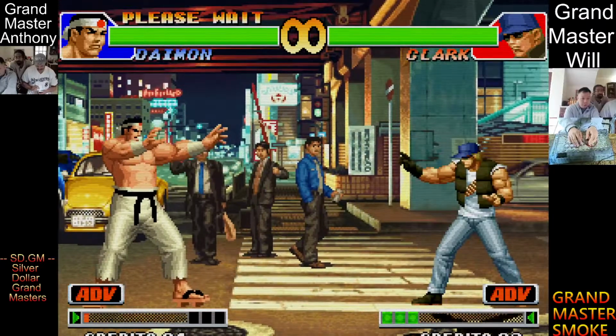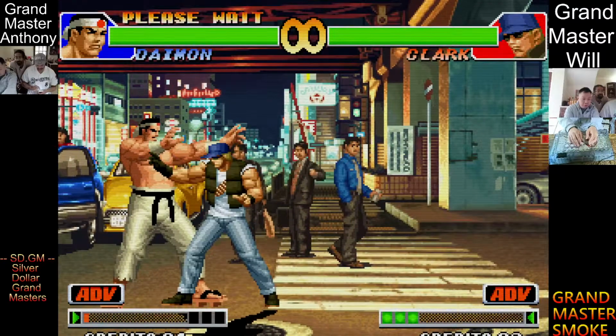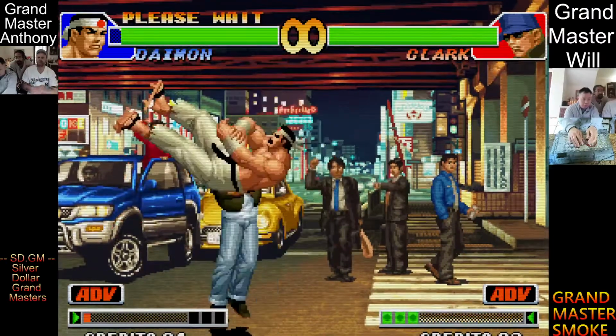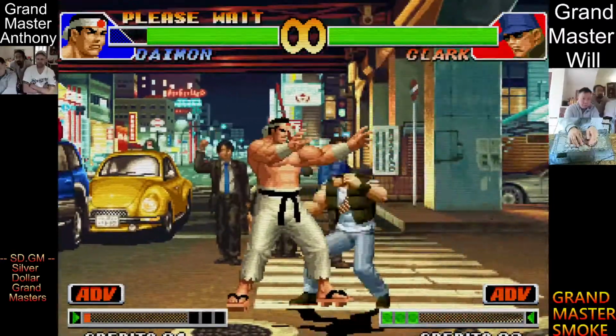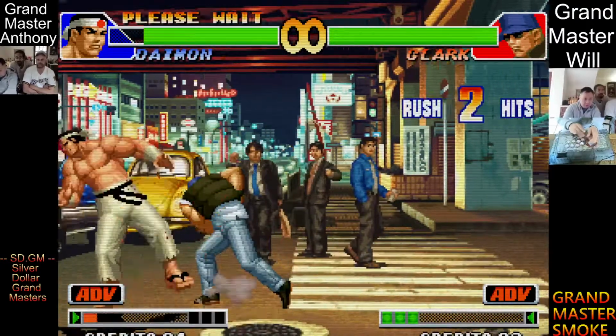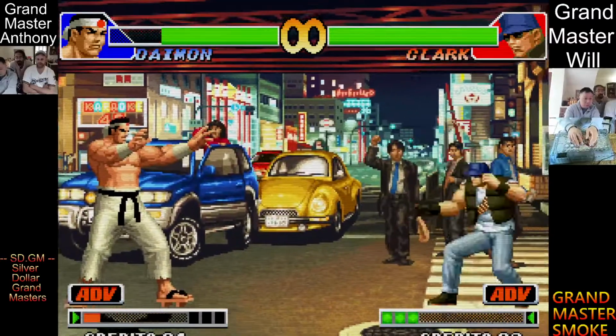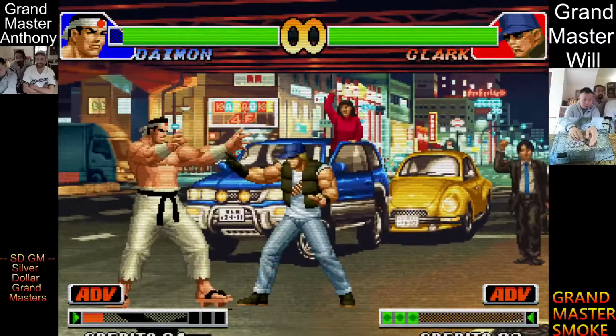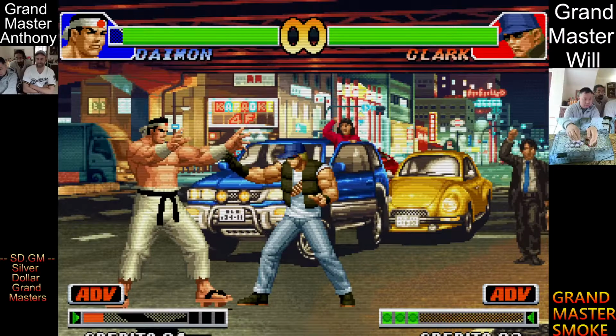It's almost impossible, because if you do the motion, you end up doing the running grab. So the only way you can do it is almost impossible, to do two half circles forward. But if you hold down a button, so you jump in with light punch or jump in with hard kick, you hold that button down. And you hold down jab.